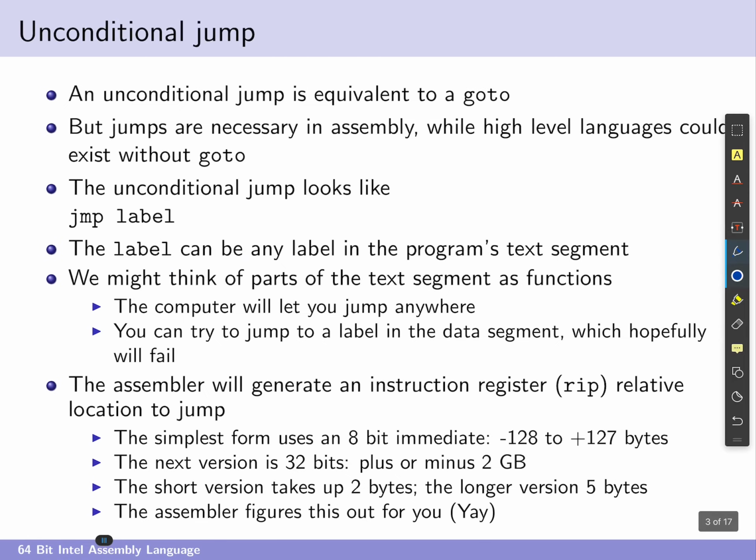So the first type of jump statement we're going to go through is what's referred to as the unconditional jump, and by that it simply means that we will perform the jump regardless of what has happened before the jump statement. Okay, now an unconditional jump is equivalent to what's called a go-to statement in a language like C or C++. And in a high-level language, generally speaking, you're instructed to avoid using go-to statements. It's seen as a bad coding practice.